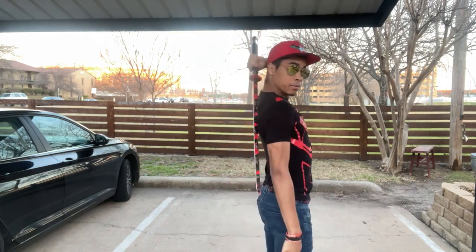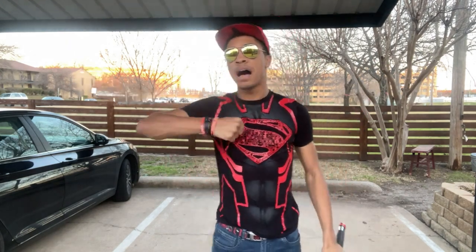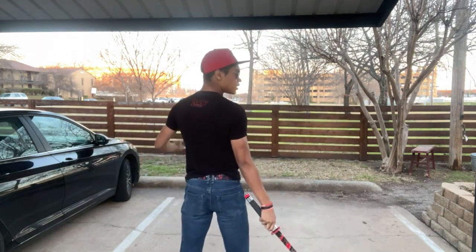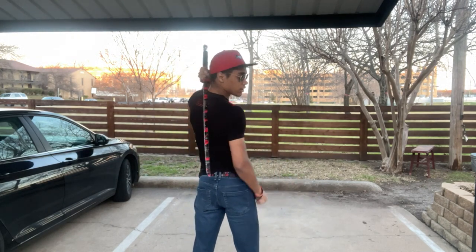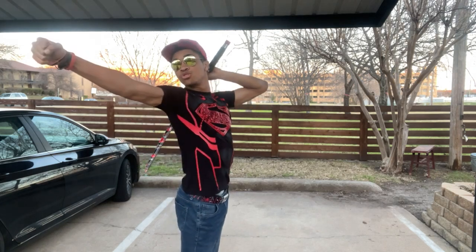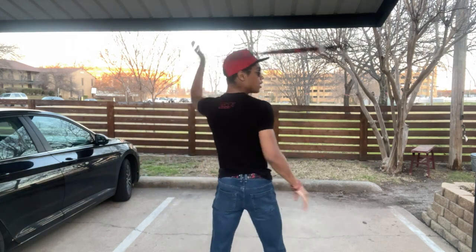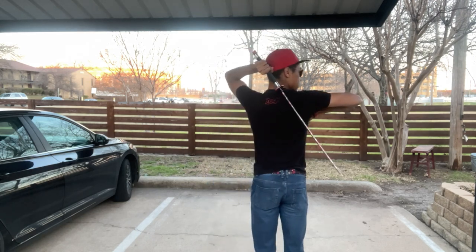And from the side — bang, just like that. Then all you have to do is add in the flare, add in that little pop with the back fist. All that is: once you're down, it's going to pop up, catch, and as soon as you let go, your right hand — the hand that used to have the sword — is going to back this out and pull in. Personally I think pulling it back in and holding looks better, but you can also reach and hold if that's what you want. It's all up to style at that point.